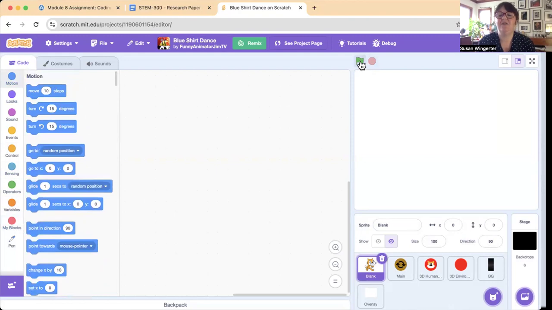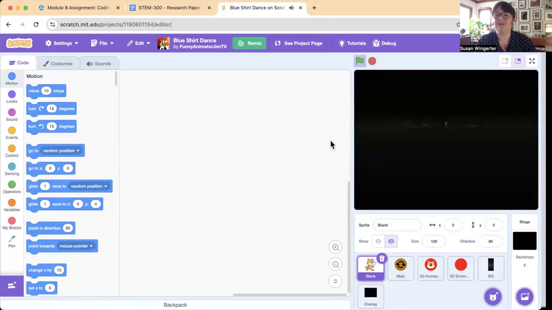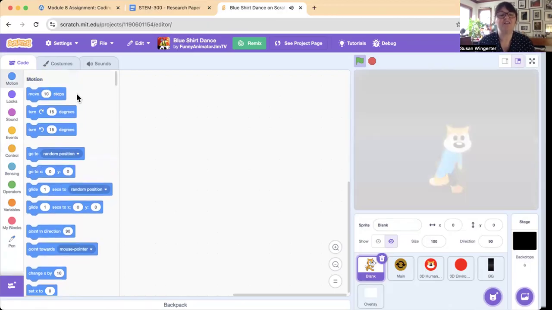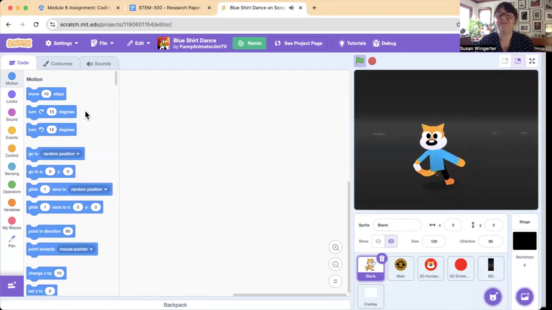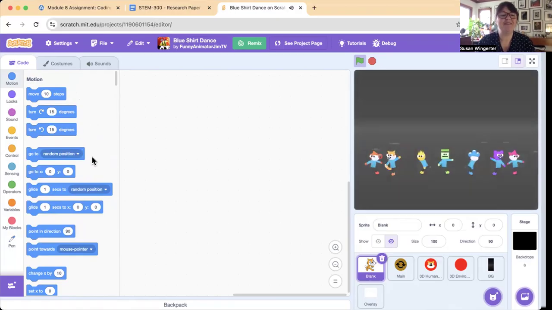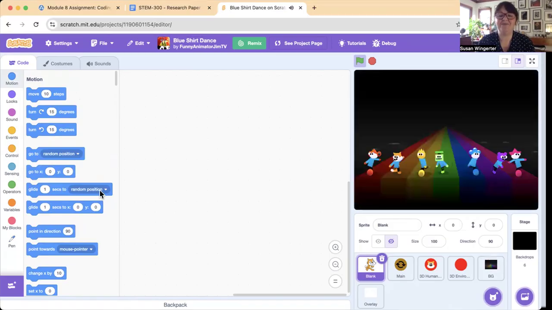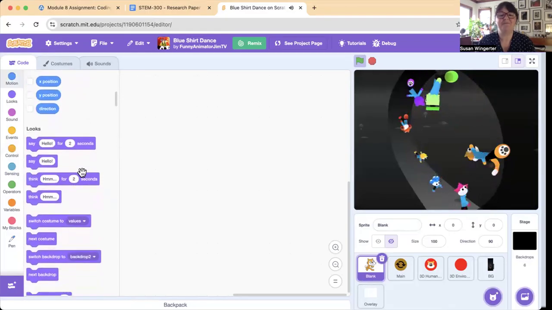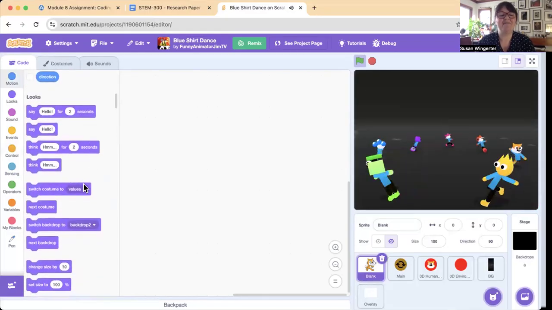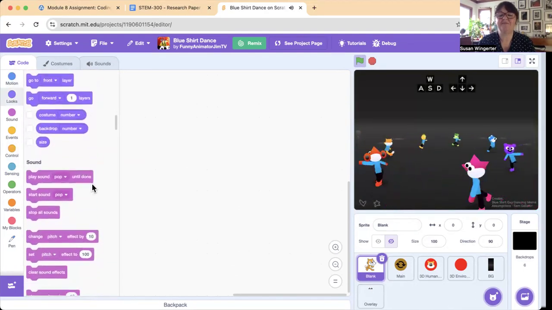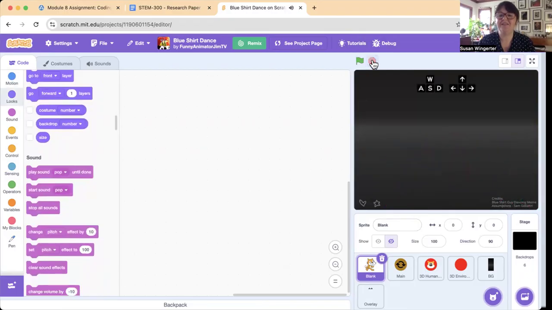And you can see that the animation that we were looking at before that a programmer had made, these are all of the functions. So first it moves 10 steps, and afterwards it's going to turn 15 degrees, and then turn another 15 degrees, then go to a random position, and now it's added more characters. And you can see as you go through the lines of blocked code how every bit of it is moving along as the code is moving. I'm going to stop it using the stop sign.